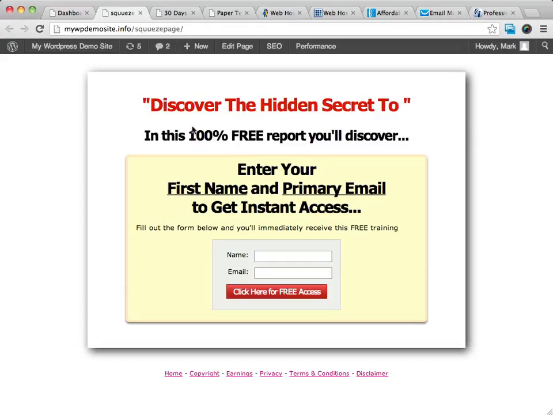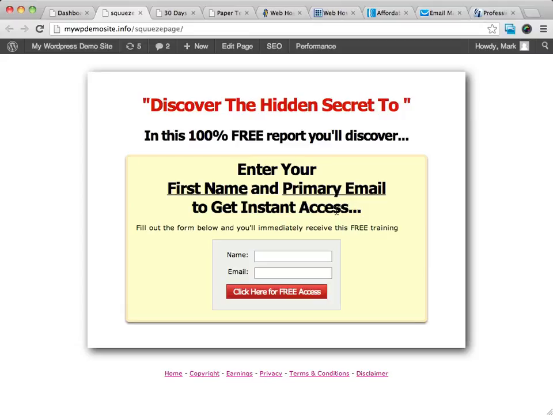All I have here is a strong headline, which is this in the red. I'll also have a little subheadline here and then the opt-in box where I have the call to action. So all they need to do is enter their first name and primary email address, and they get instant access. It's very important to have a strong call to action.